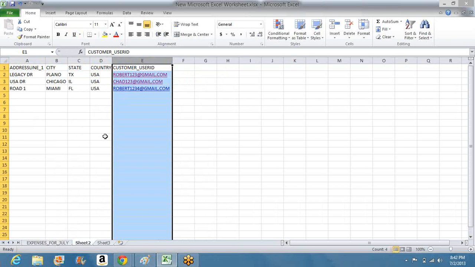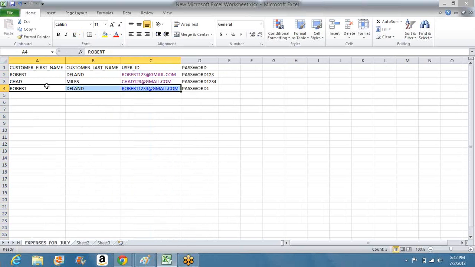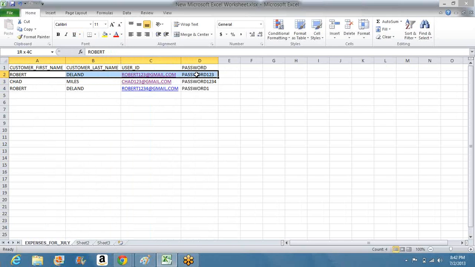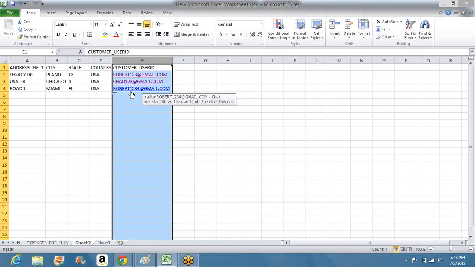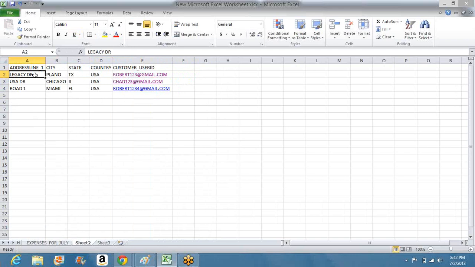So in future, if you want to get all information about Robert, you will go to the customers table and get his first name, his last name, his user ID and password, and then you will go to the second table where his address information is saved. Using this email ID, you can get the address, the city, the state and country.